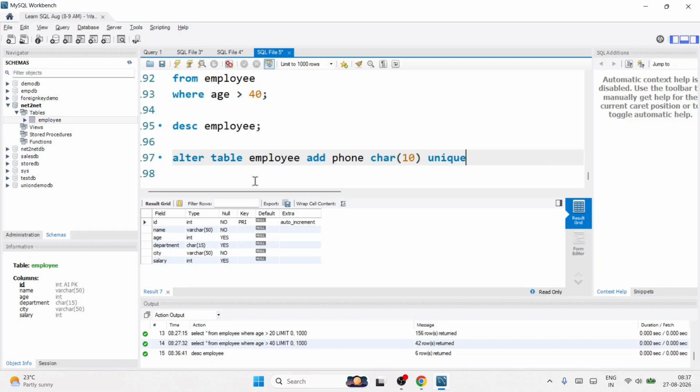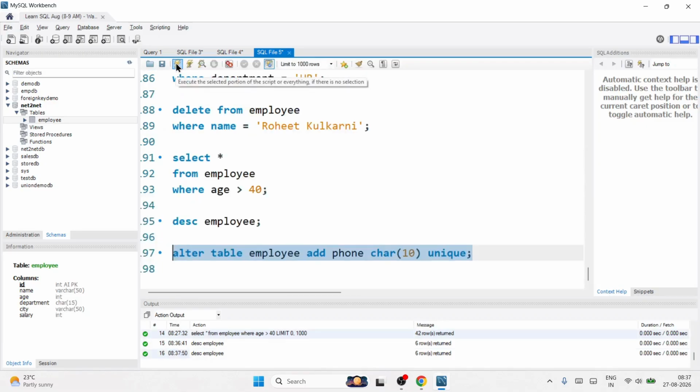Okay? Meaning for an employee, phone number is not mandatory. If you leave it blank, it is okay. Means it's not compulsory to give the phone number, but whatever phone numbers are given, they should be unique. Means no two employees will have the same phone number. Therefore, I have added the constraint UNIQUE.